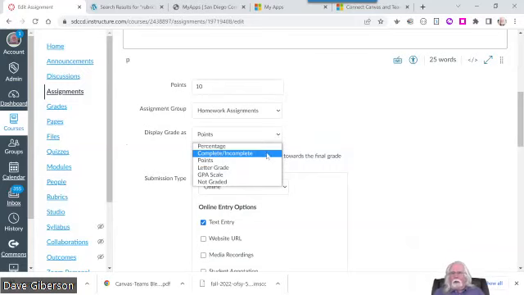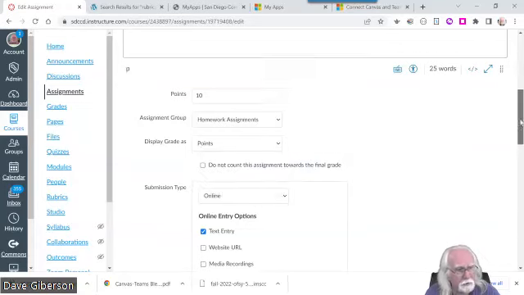Will that translate to 0s and 1s in the Gradebook? Right, exactly. Ah, okay, so that's another option.